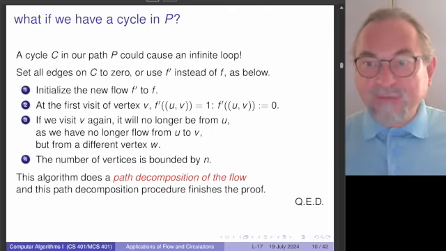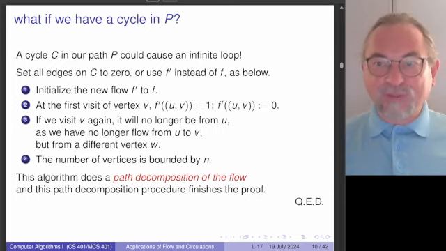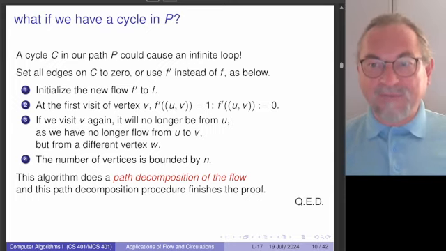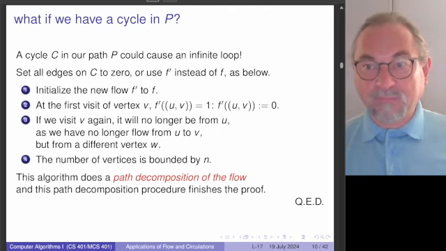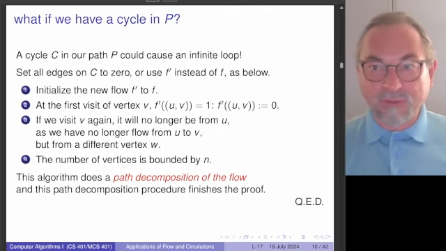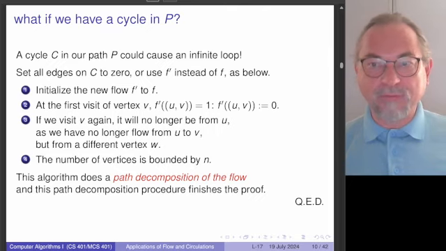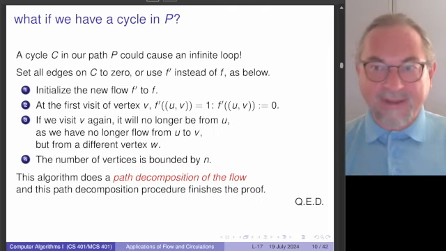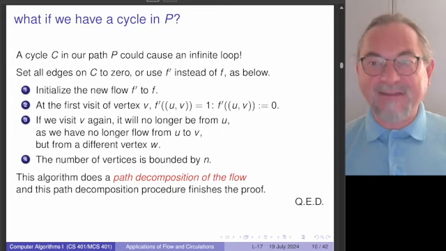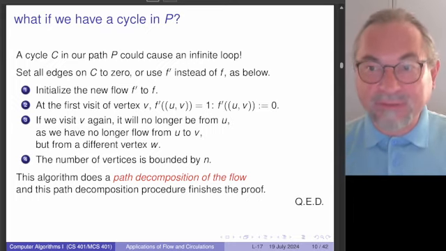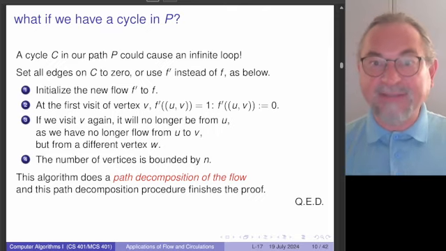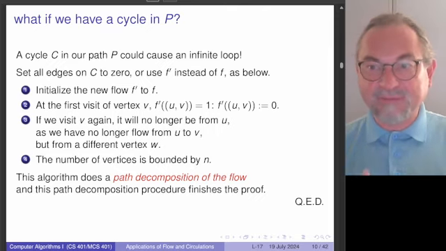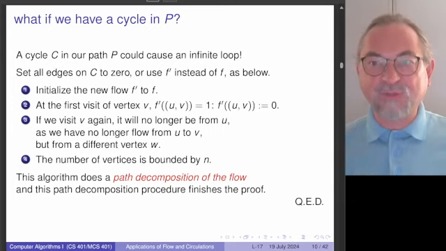And you continue this reasoning. So the next time you would come to that same vertex v, it would have to have been from another vertex other than u, other than w. So you can come back at most n minus 1 times. So this algorithm then would actually stop. In that case, if you really would have set everything to 0, then you would have had only one path.